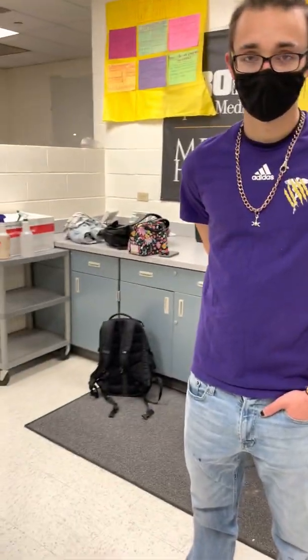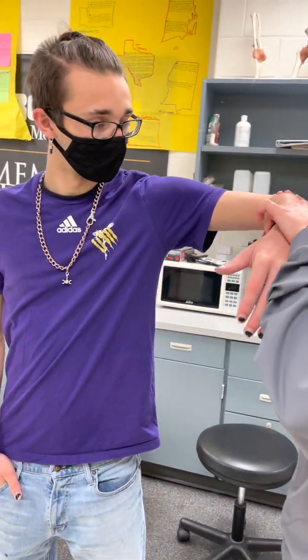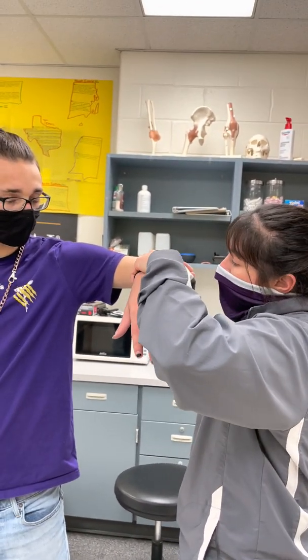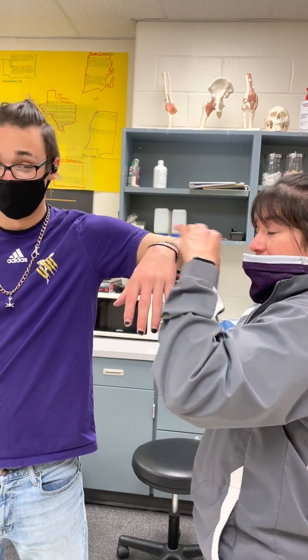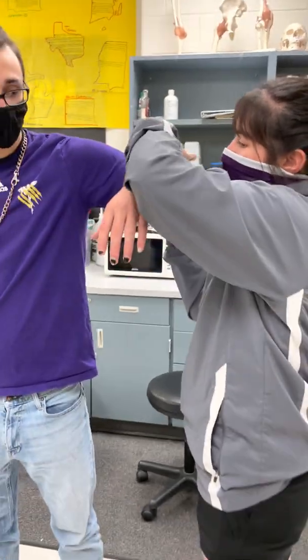The next one is Hawkins and Hawkins-Kennedy. Hawkins and Hawkins-Kennedy are for impingement in the shoulder. Hawkins starts out just at 90 degrees. They're going to be relaxed. This is a passive movement, so they are not helping you at all. You're going to internally rotate the shoulder and ask them if they have any pain. That hurt. They may have pain, increased numbness, or radiating pain that goes down their arm.